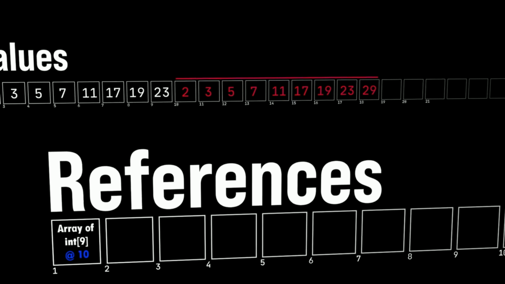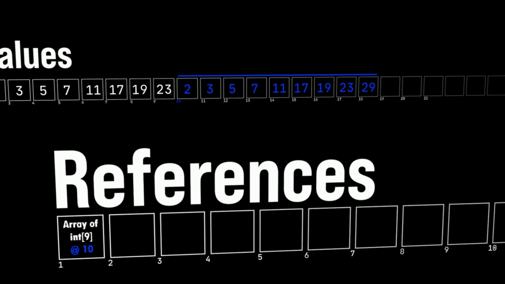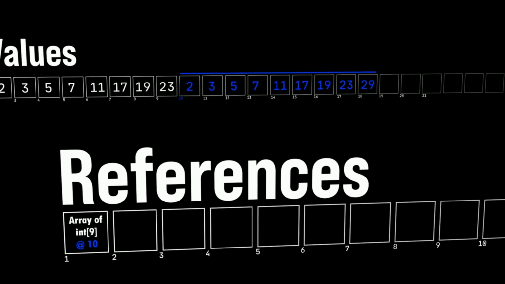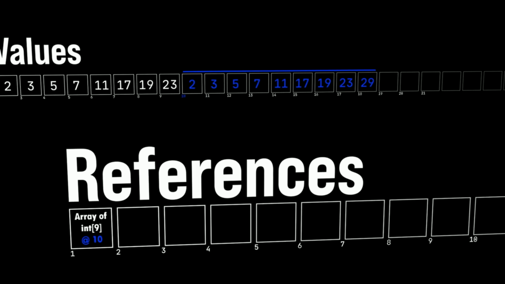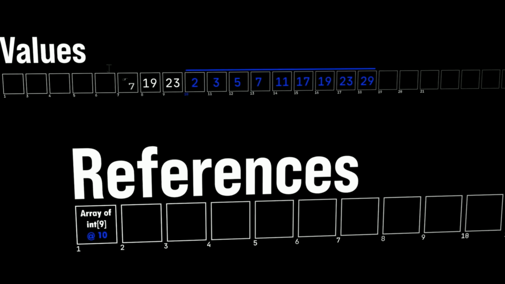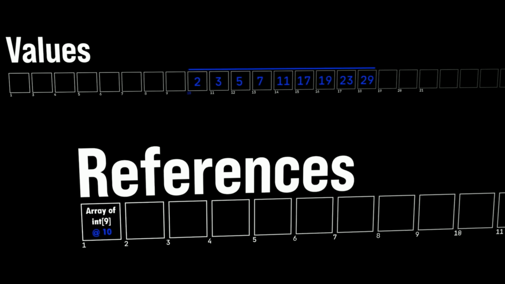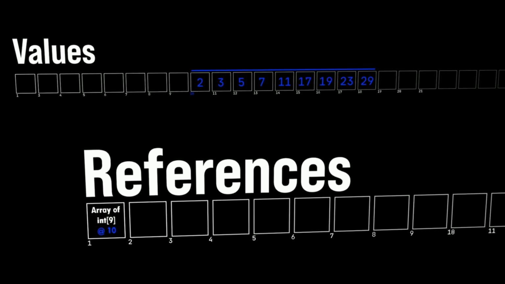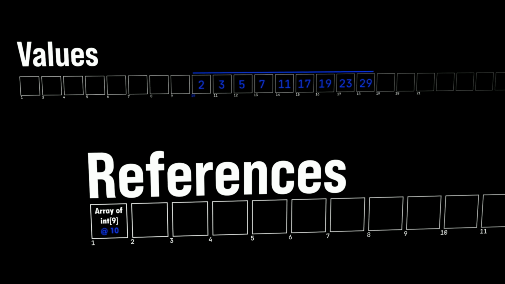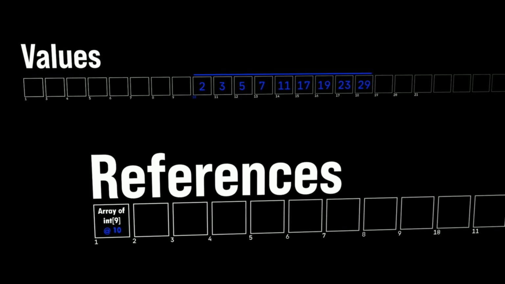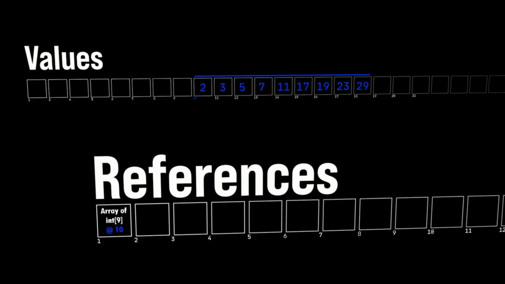Now garbage collection will take care of the old values that we've already copied over and are no longer being referenced by anything, and we have a resized array. But notice that we created a whole new array in memory. It has nothing to do with the original array we created. We copied over all the values, added our new value, changed the size, and then changed the reference. We didn't actually resize the original array.